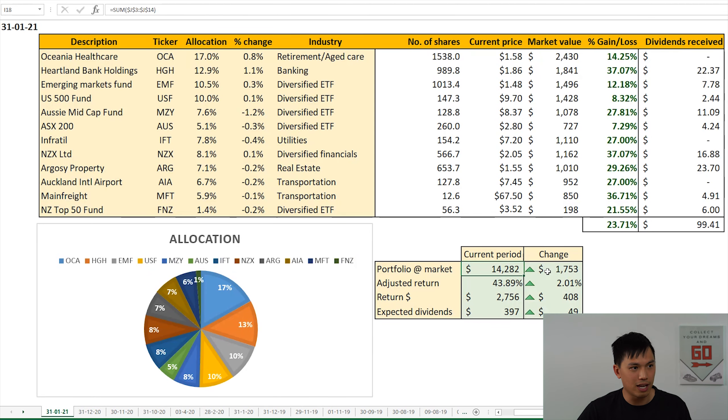That increase is partly because a lot of people have been subscribing to the channel. I've been topping up the portfolio based on the number of subs I get — for every 100 subs I add in $100 — as well as people using my referral link with Sharesies. I get $5 each time someone signs up with Sharesies, and you get $5 as well when you sign up. So all the money gets put back into this portfolio. Not all the increase in portfolio value is due to gains, but also because I have contributed to that portfolio.